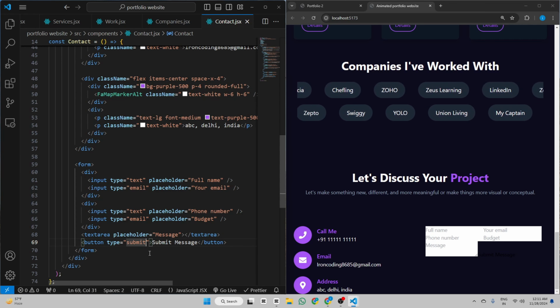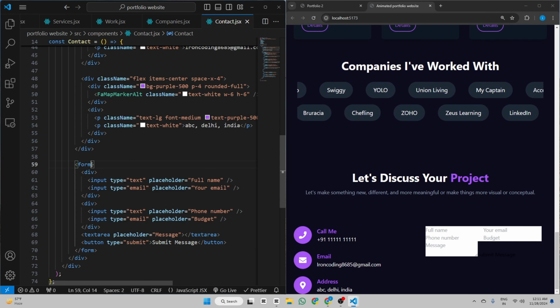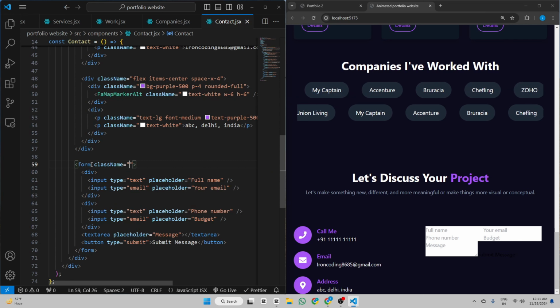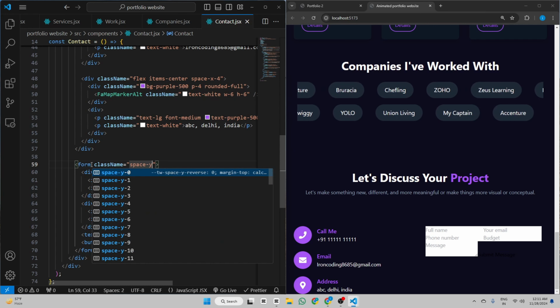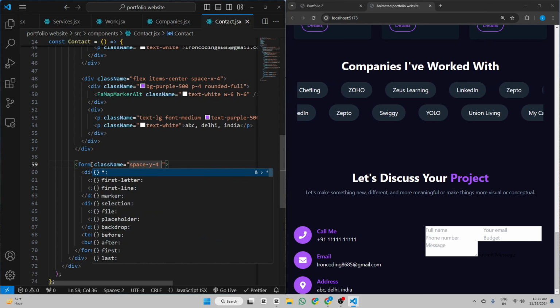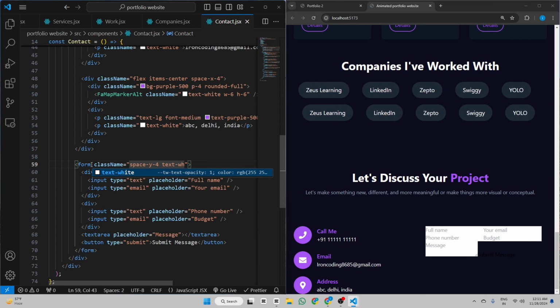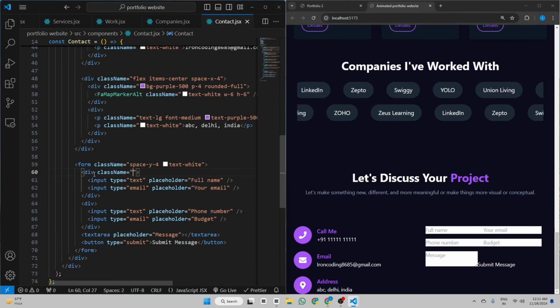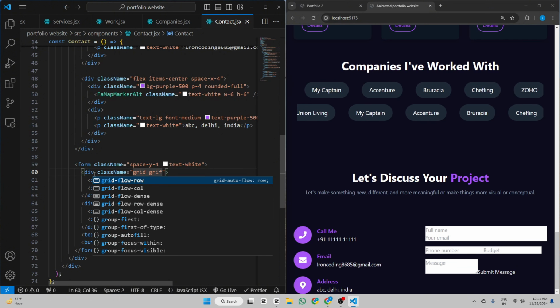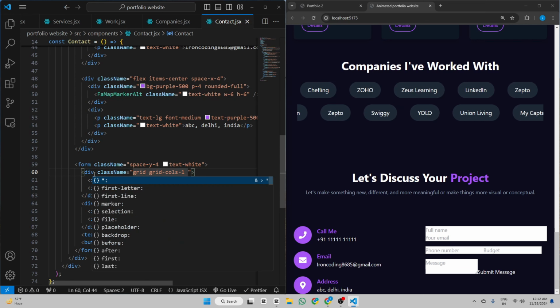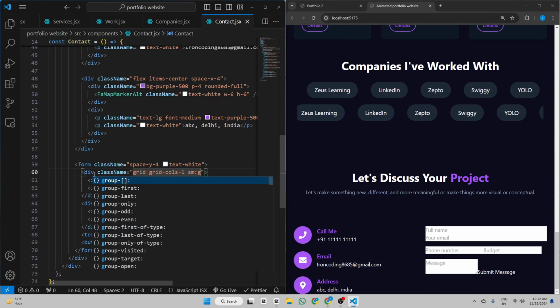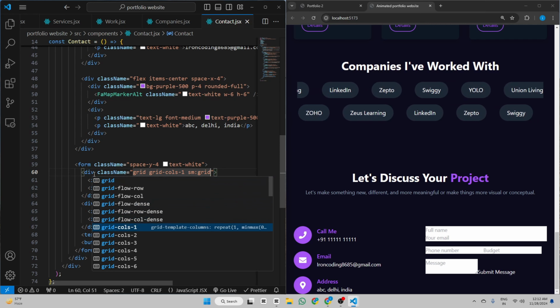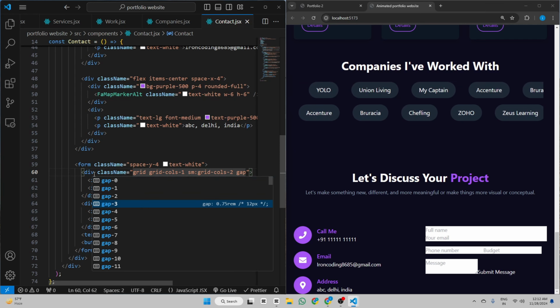Now we have to style our form, so here write class name, give it a space from y direction which is 4, and the text will be white. And for this div write class name grid colon 1, and for small screens it will be a grid of colon 2. Give it a gap of 4.